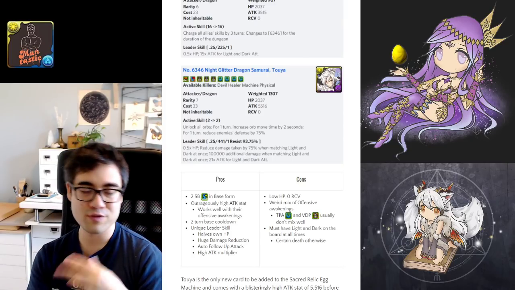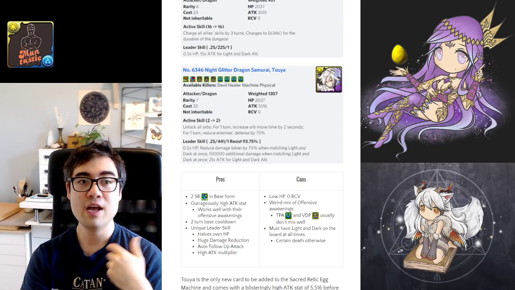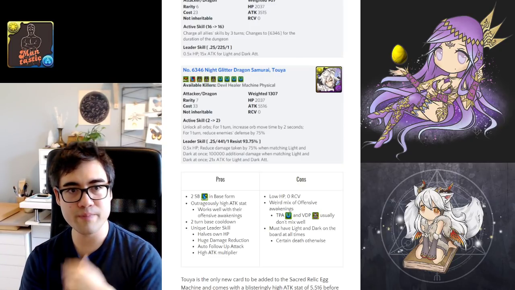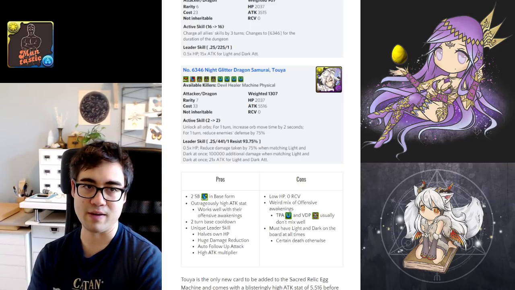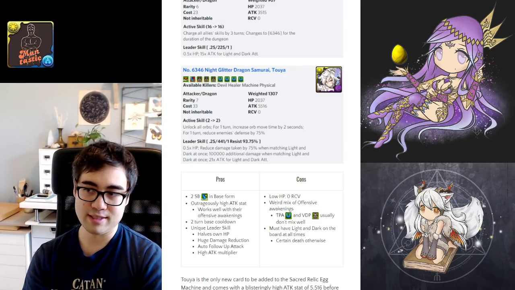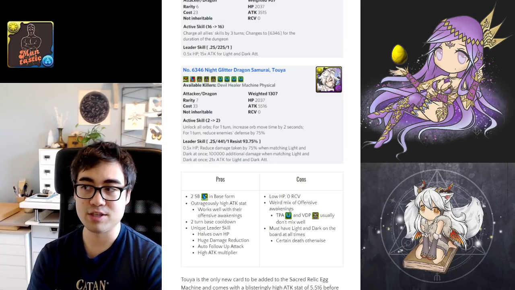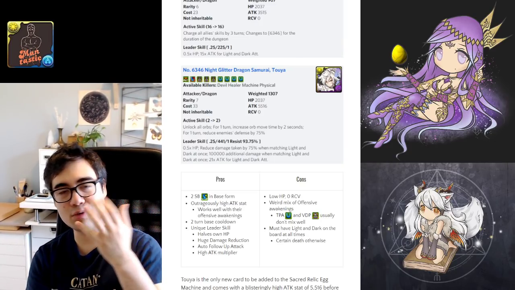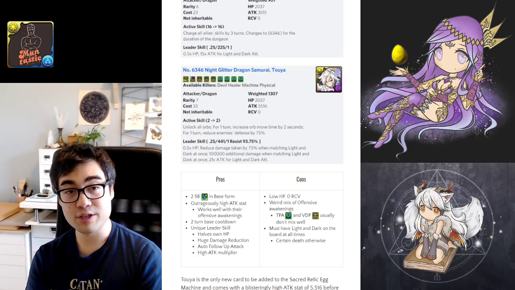But also when they transform, they have an interesting leader skill and active. Their active skill unlocks the whole board and gives you bonus orb movement time, which is cool, and then reduces enemies' defense by 75%. It's an okay active skill in the sense that it does a bunch of things, but it's not necessarily all the things you want to have. But again, it's a 2-turn cooldown, which makes it easy to inherit over top of. But his leader skill is quite interesting.